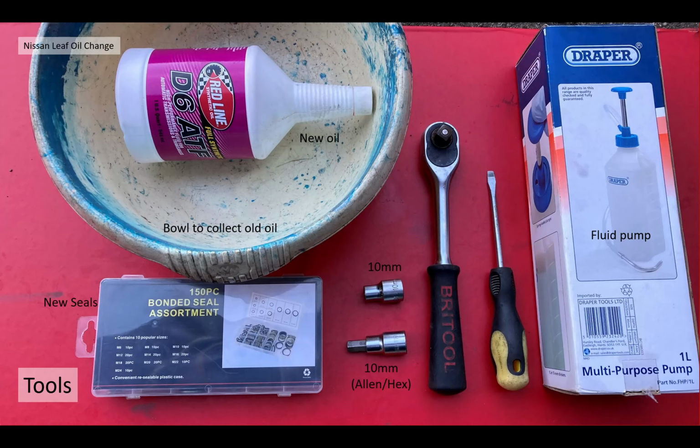In order to do this very basic service item, you're going to need some basic tools and obviously some new oil, a bowl to collect the old oil, some new seals to seal up the drain plugs. You have to renew them each time. A 10mm socket, a 10mm Allen or hex socket, a ratchet, a small screwdriver, and a method of putting the new fluid back in. In my case, I used a little hand pump, a fluid pump from Draper.